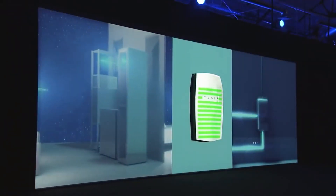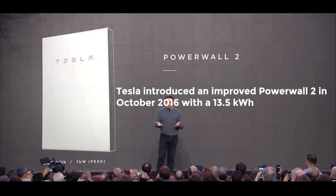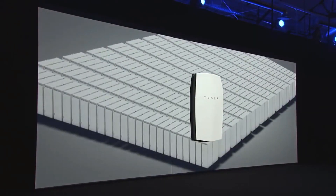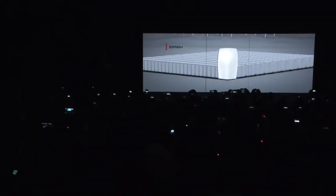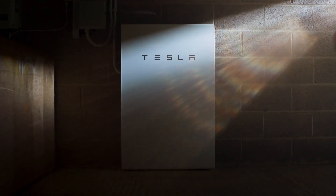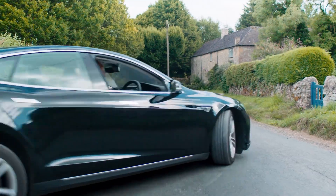The initial Powerwall, retroactively referred to as the Powerwall 1, had a 6.4 kWh capacity and could deliver 3.3 kW of power. Tesla introduced an improved Powerwall 2 in October 2016 with a 13.5 kWh capacity, capable of delivering 5 kW of power continuously and up to 7 kW of peak power in short bursts. Later versions of the Powerwall 2, shipped after November 2020, had the same capacity but can continuously deliver 5.8 kW of power and up to 10 kW of peak power. The Powerwall Plus, introduced in April 2021, combines a Powerwall 2, a backup gateway, and a solar inverter. Up to 10 Powerwall 2 or Powerwall Plus units may be combined to expand the capacity and maximum power of the system.